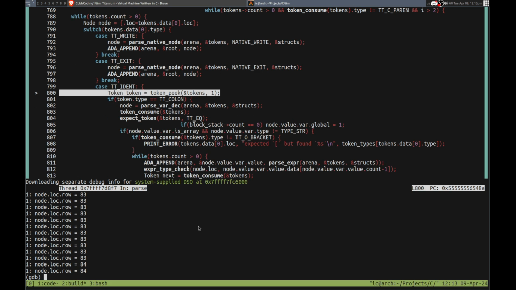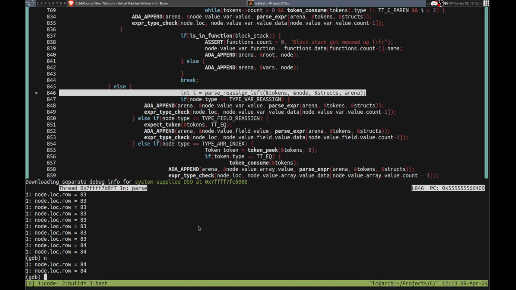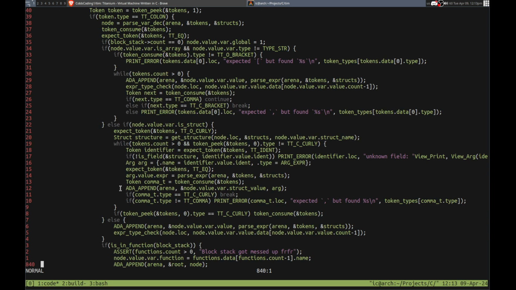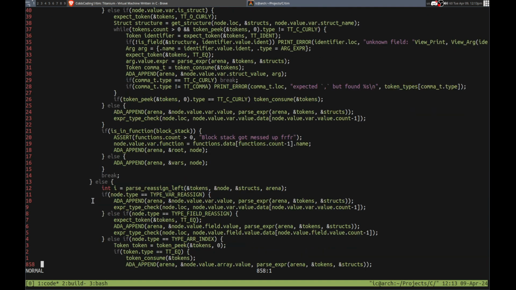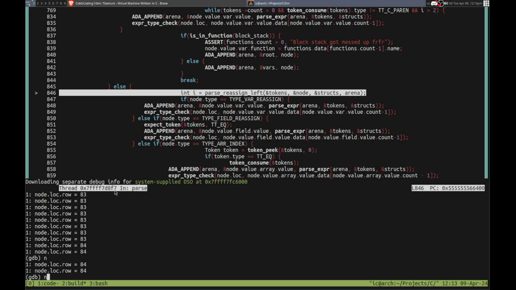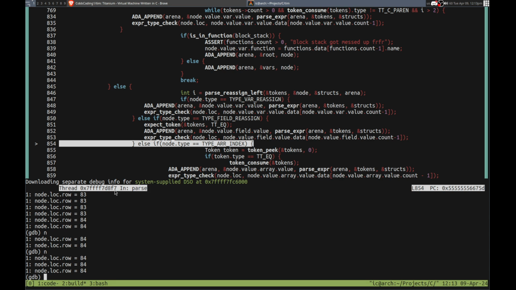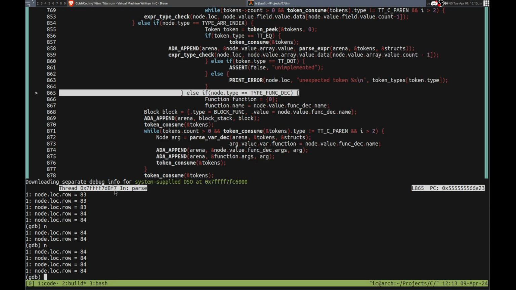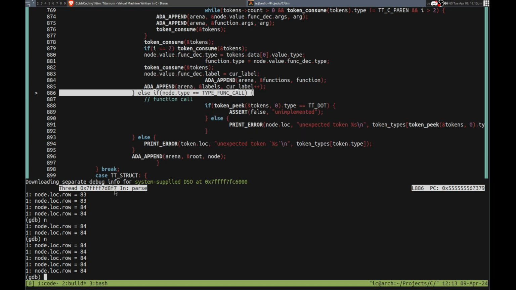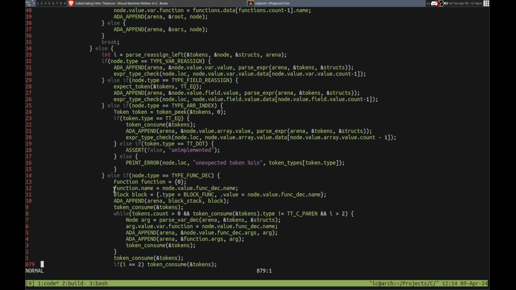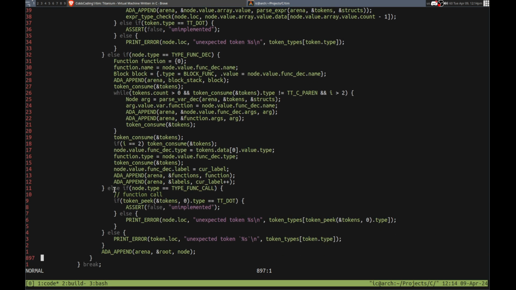So token type ident. Alright, so that's where we're at. In here. Go through. It is... What was that? Okay, so it was not an ident. Wait. Is that a colon? So we go here then. And we do this. Else if that. Else if. Array index. This could be a switch statement as well. Function call. Okay, function call. So we are on to function call. Let's see. Down here.